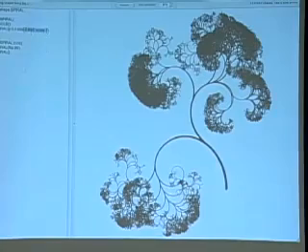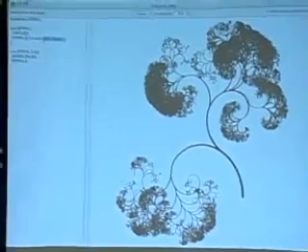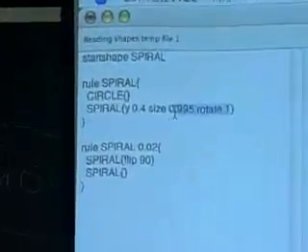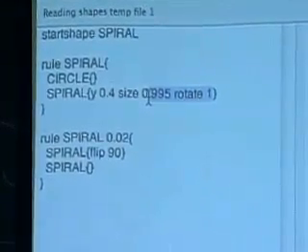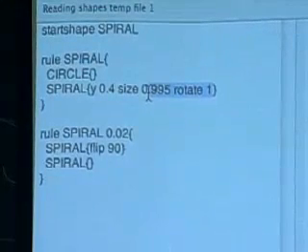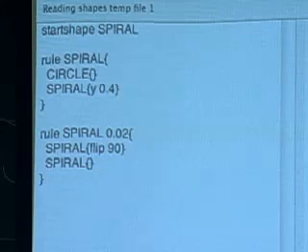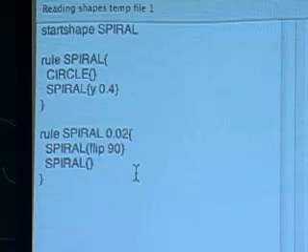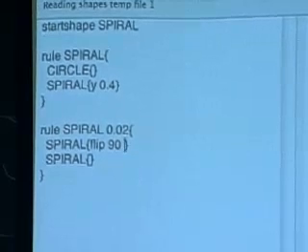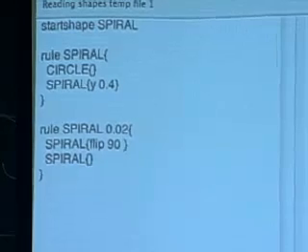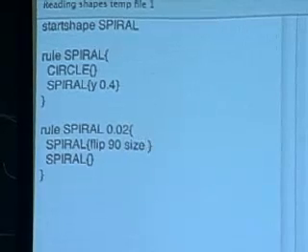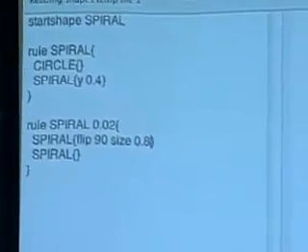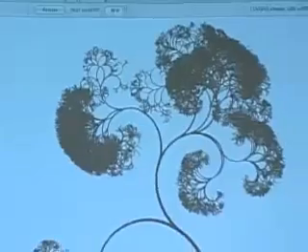So I'm going to do it. So this is the rule. The rule on top is just the rule that it does when it's just going. So I'm going to change this to just increment y. And I'm going to change this so that one of these is just going to go straight, and the other one is going to branch and get smaller. So size 0.9 for just going straight.